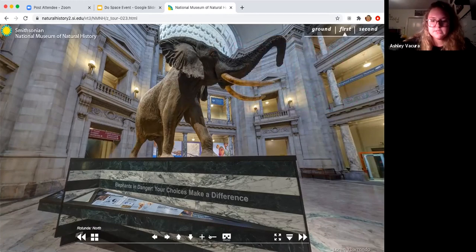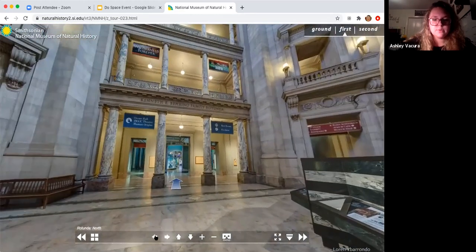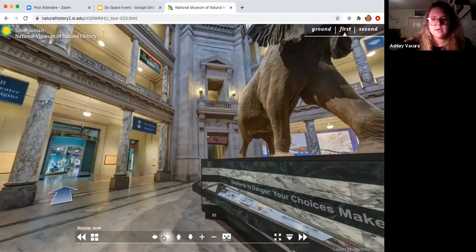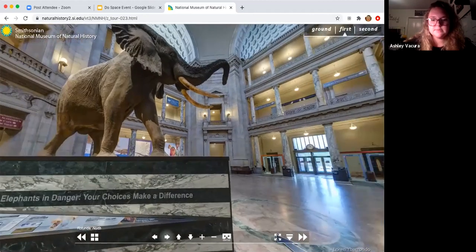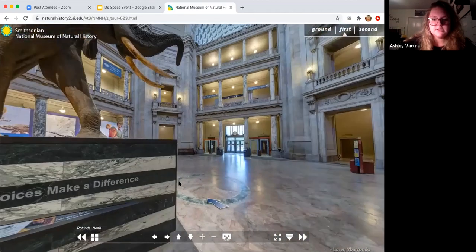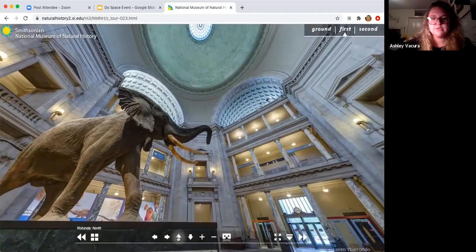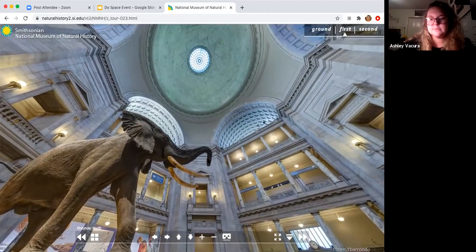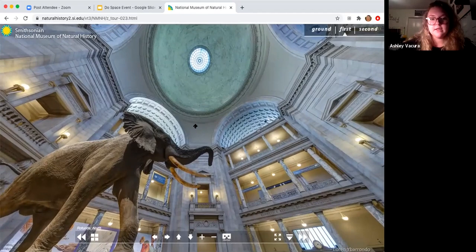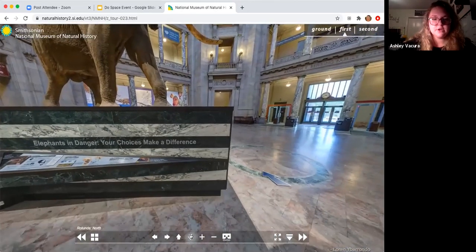But then you can use these arrows down at the bottom. So the arrow to the left will circle you around to the left. The arrow to the right, you can circle around the exhibit to the right, or you can just click on your screen and drag it too. So these up and down arrows, so if you click the up arrow, it will show you the ceiling. Sometimes some of the exhibits will have things hanging from the ceiling, so that'll be nice. You can see what is hanging from the ceiling.